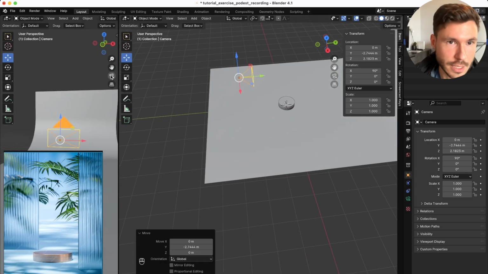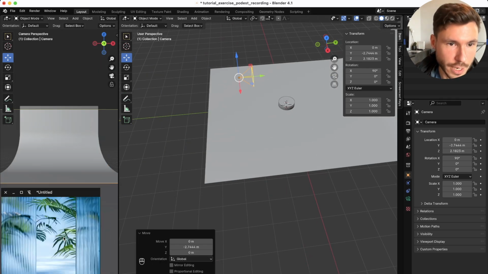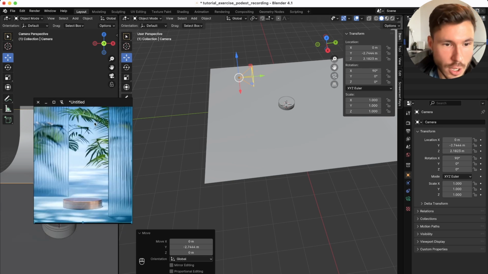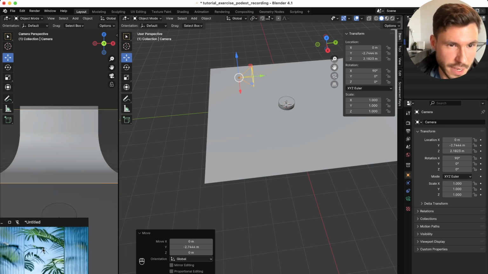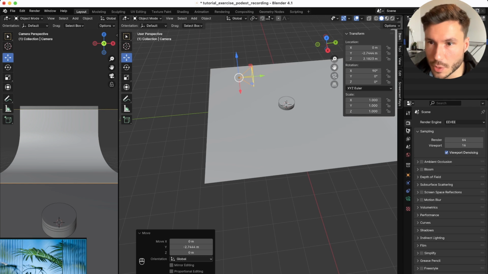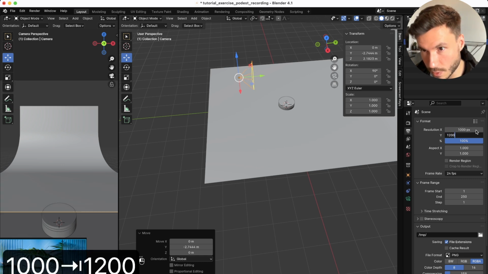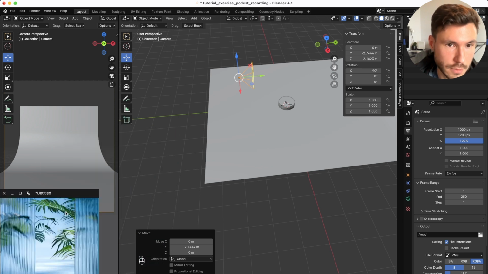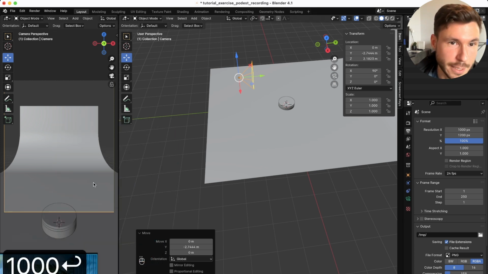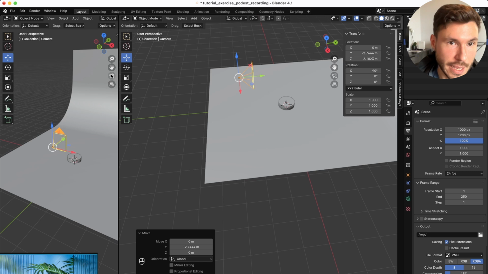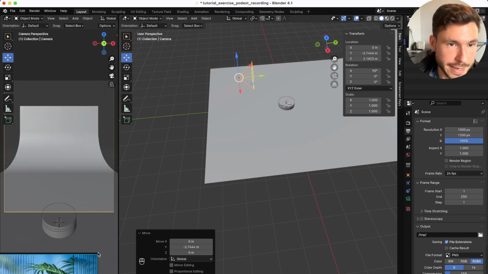and on the left view, go into your camera. And first of all, this is like a 4:5, I guess, ratio. So go here to the right, and first of all, go here to this icon, to the output properties, and 4:5, what is that? So on the X, we have 1000 and 1200. So yeah, that looks right. Something like that. And here, make sure you are in the camera, right?